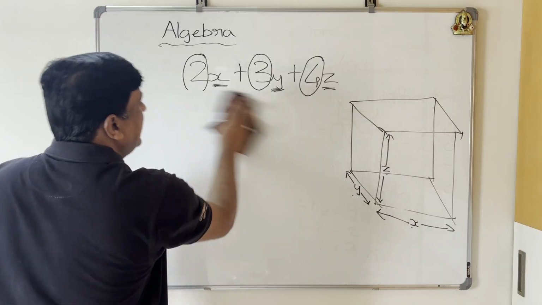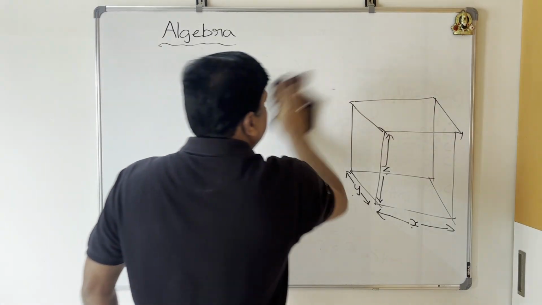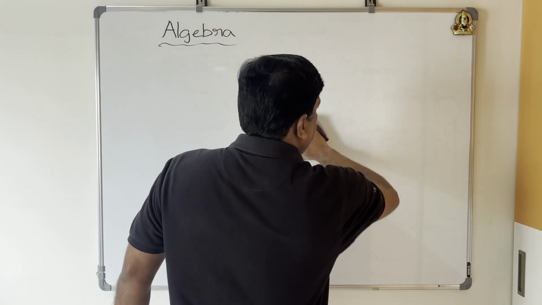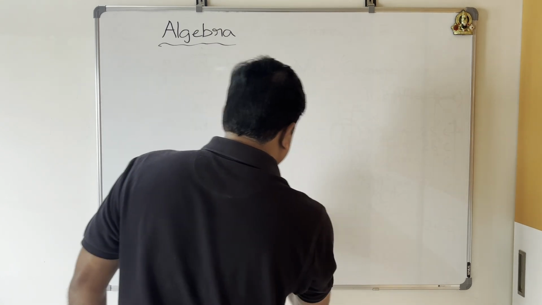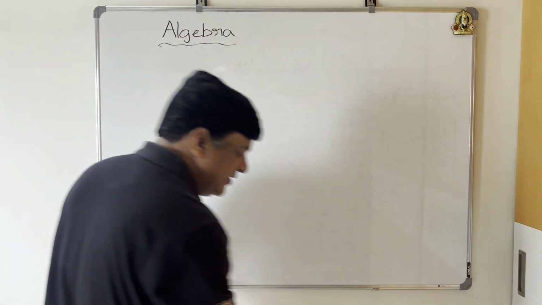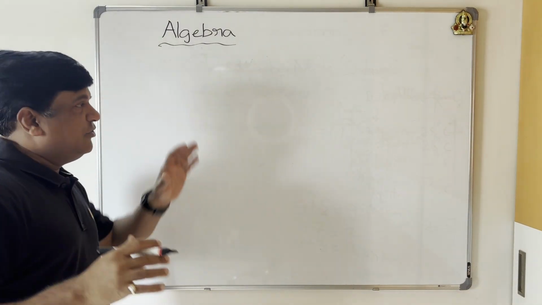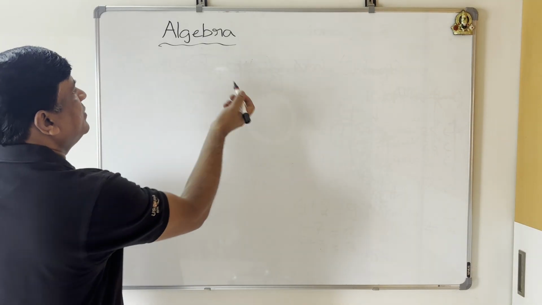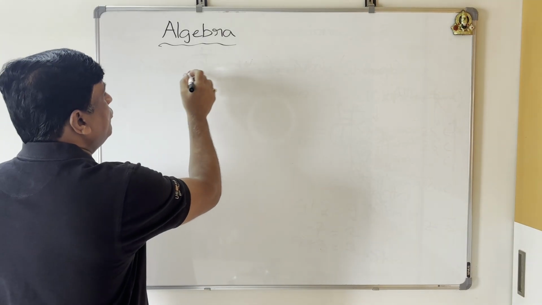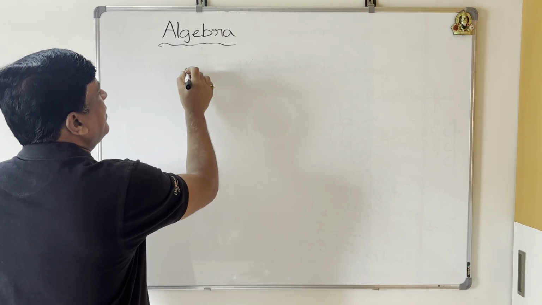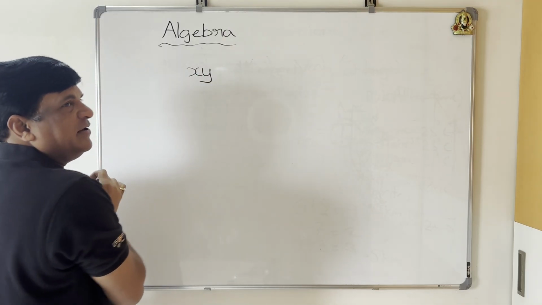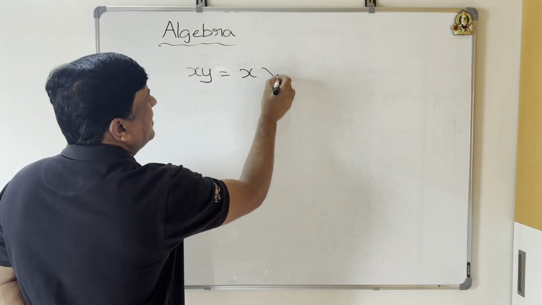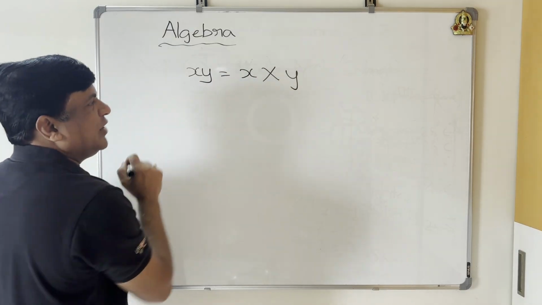So understanding these basics will help you to understand algebra very well. Algebra is a little bit complicated. I don't want to scare you, but if you understand the logic well, your life becomes very easy. Now look at it. You can multiply two variables. I can write it like this, x y. These are two different variables, which is nothing but x times y.